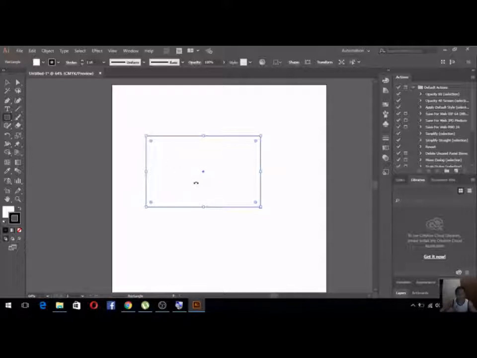And then I want to show you how to make a round corner. Just click it, shift and click the circle at the left, right, and down side by side, and then drag it. You see.